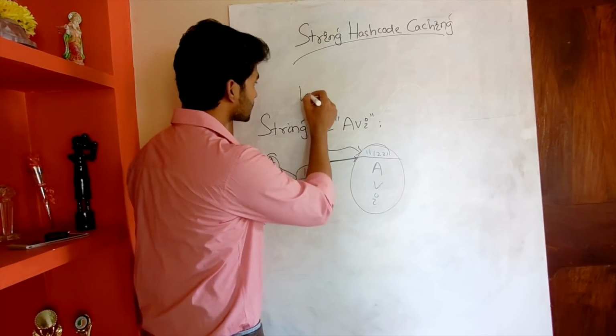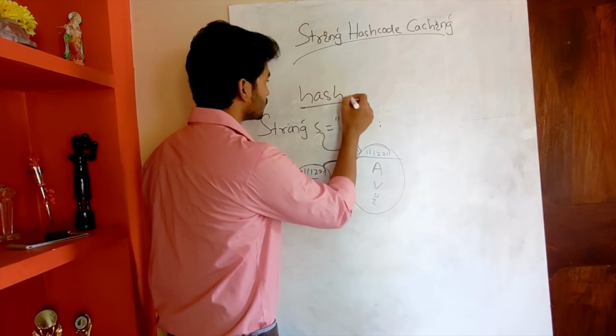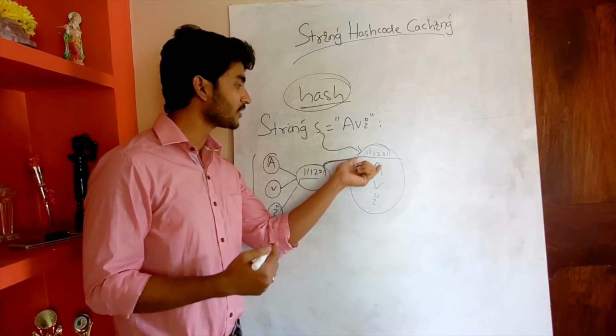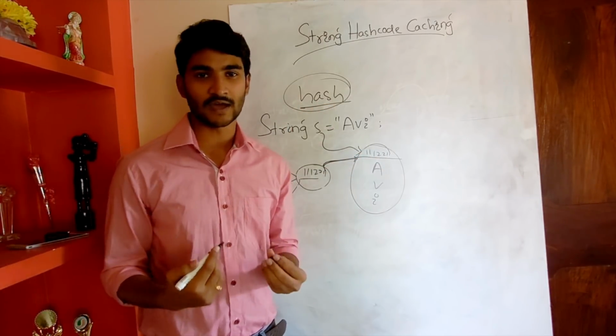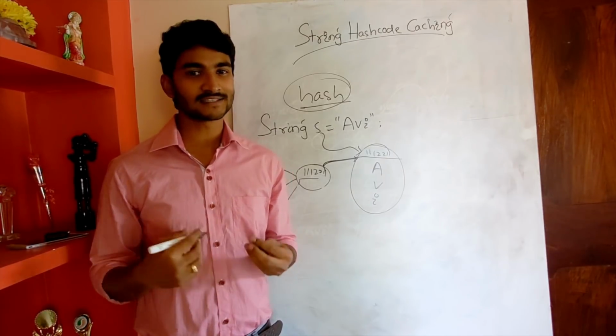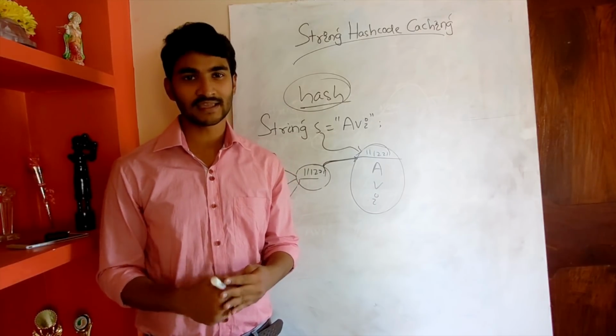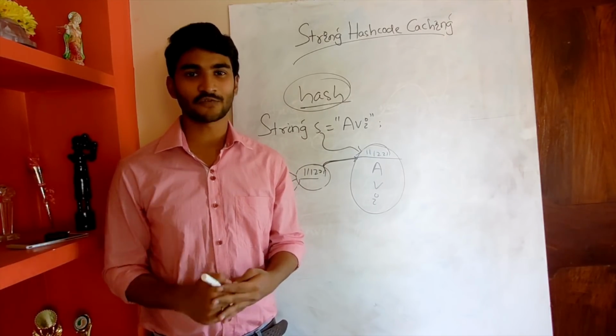Internally, String is using a variable called hash to store the hash code, right? We're going to see everything practically right now. So let's go to Eclipse, debug things, and see how the String hashCode method works in real time. All right, so let's go for it. All right, guys.